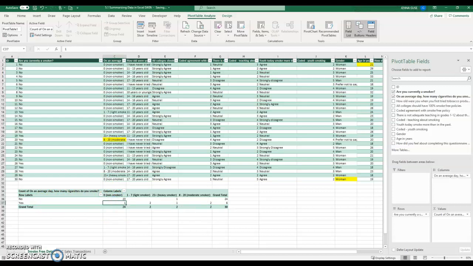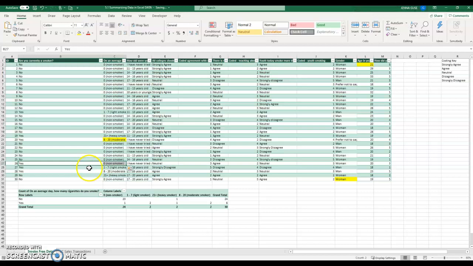That does not make sense because if somebody is a non-smoker, they should say no to the question of if they smoked or not. So that is definitely an inconsistent response. The problem is it might take us a little bit of time to go back into the data and find it because we only have 30 people here. It's not too hard to find. We can see this person said yes, but they smoked 0 cigarettes. They're a non-smoker. They also said for their response, how old were you when you first started smoking? I have never tried smoking a cigarette. So if that's the case, it's most likely they just pressed one wrong button when entering in the yes. And you're pretty safe to change that over to a no, that they're not currently a smoker because they've never tried cigarettes and they smoke 0 cigarettes a day. And that was probably just some kind of error.